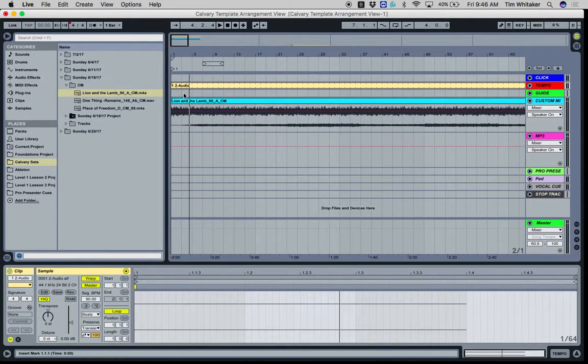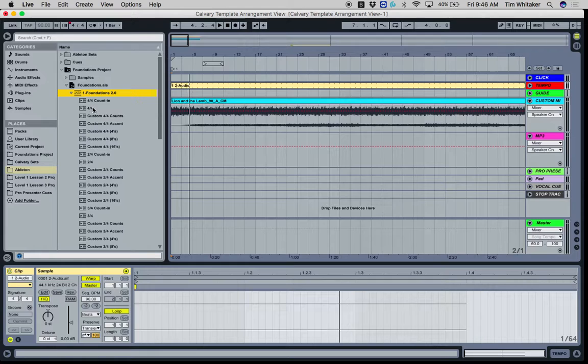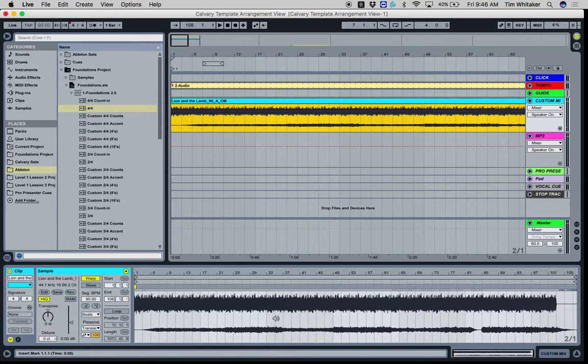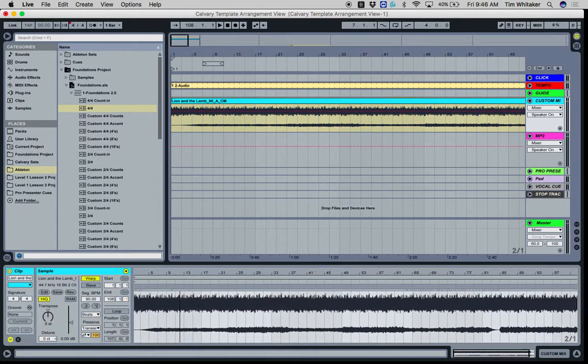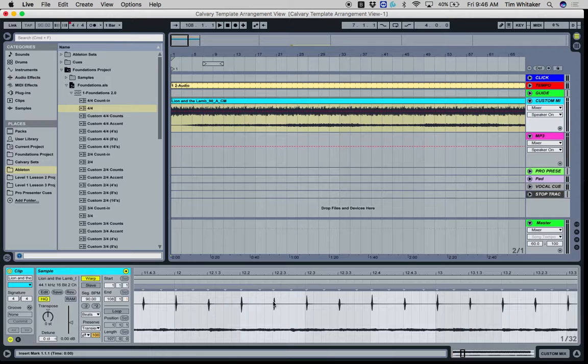Okay, from there what I usually do is drag in our click. I use Foundations as my main click. It's a great MIDI click. It's super flexible and it's a very consistent sound. Now, if you listened earlier, there's already a click built into this multi-track. This was made before our church really started getting this involved with Ableton, so this multi-track already included the click. But I still like having Foundations on top of it because it just creates a more consistent sound overall.